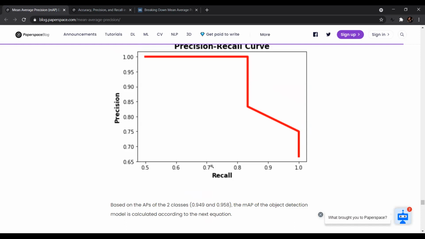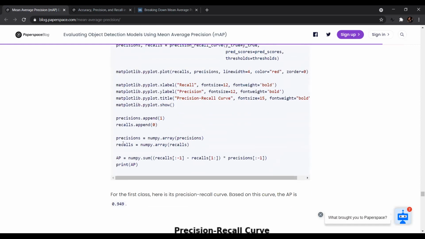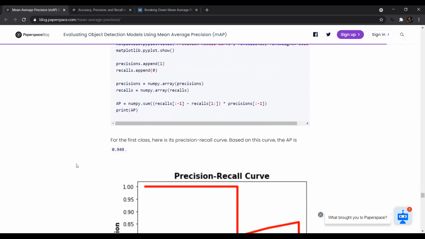Okay, one more time. Why do we have two numbers of AP in this case? Because we have different classes. We don't have just two numbers of AP. Let me show you an example of what APs look like. It's not just two numbers. AP is calculated for one class, and for different classes we calculate different average precisions. And taking the mean of all these different average precisions, we get the mean average precision.